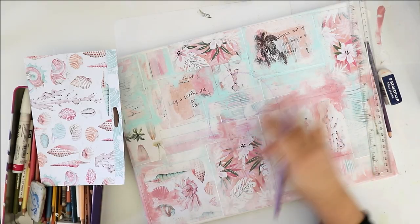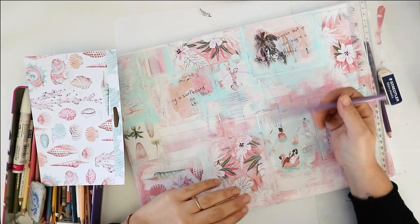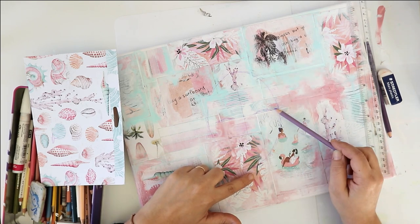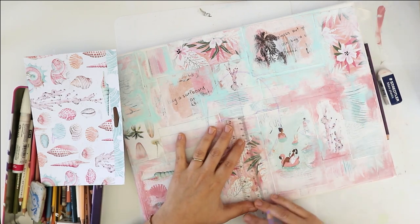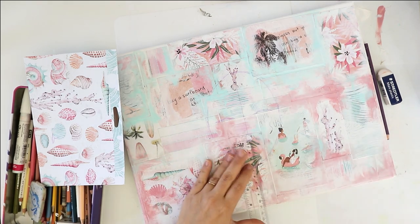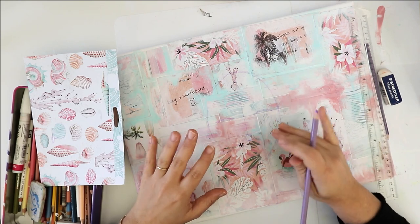Now, there are many tutorials on how to draw a face, and this proportion is the basic one where you just divide the face into two parts, exactly two parts, and then exactly in the middle the eye goes, and then in the middle of the lower part, it's where the nose goes, and then you divide it again into two parts, and this is where the mouth goes. So this is the basic proportion.